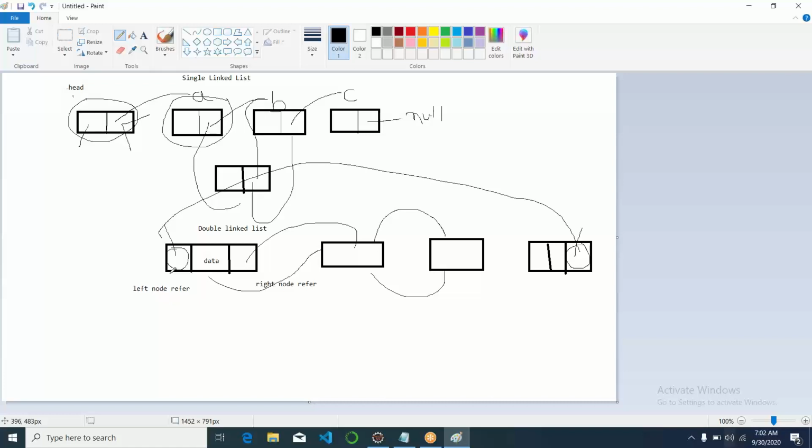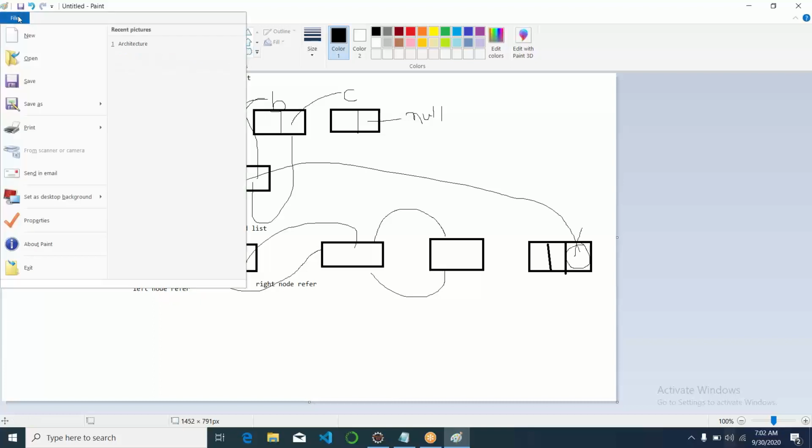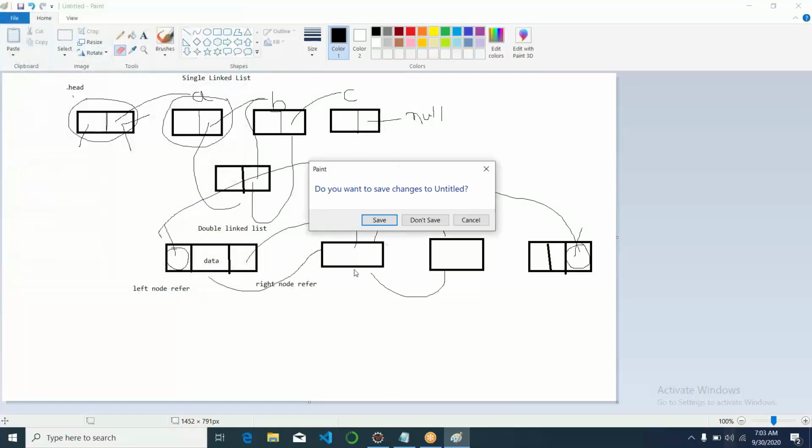This is an overview, and I hope you have a good idea on these things. Can we move forward with the implementation of the singly linked list? I hope you have the knowledge and it's clear for all of you. Yes, sir. So let's move forward and understand the implementation of the linked list, and the same applies for doubly linked list and circular linked list as well.